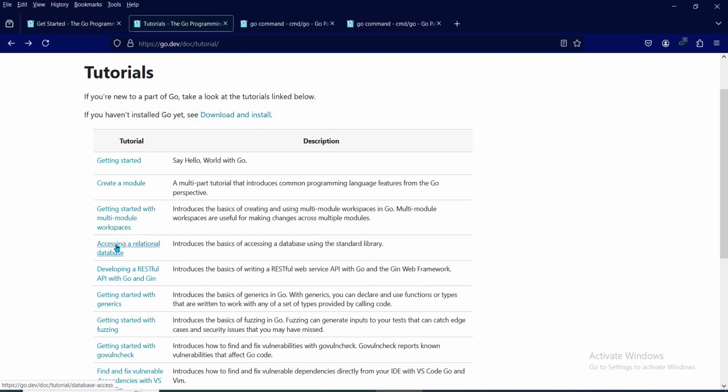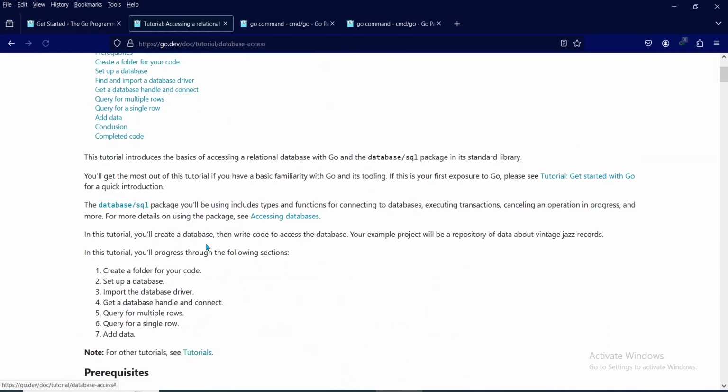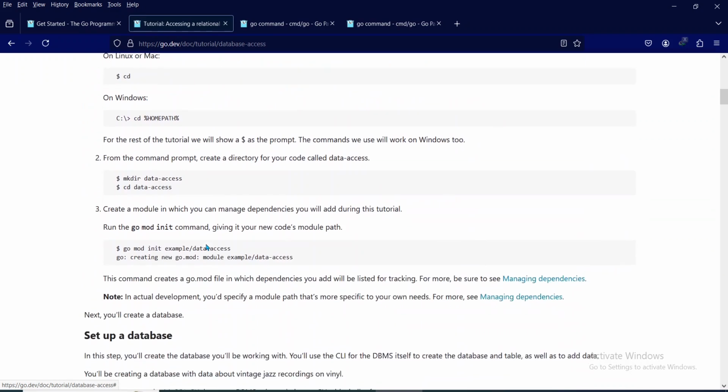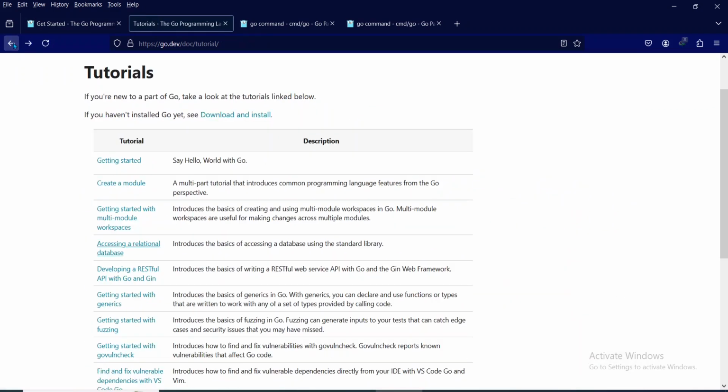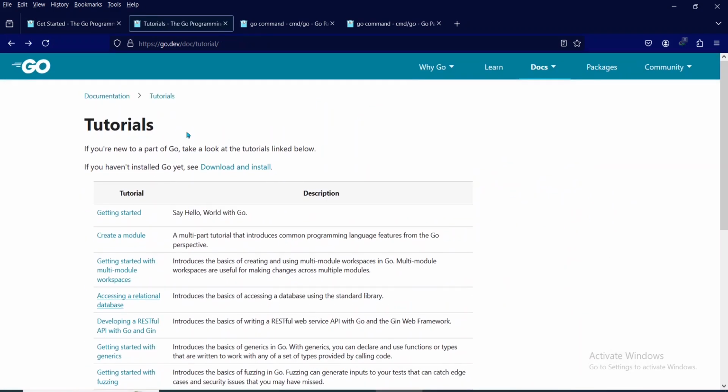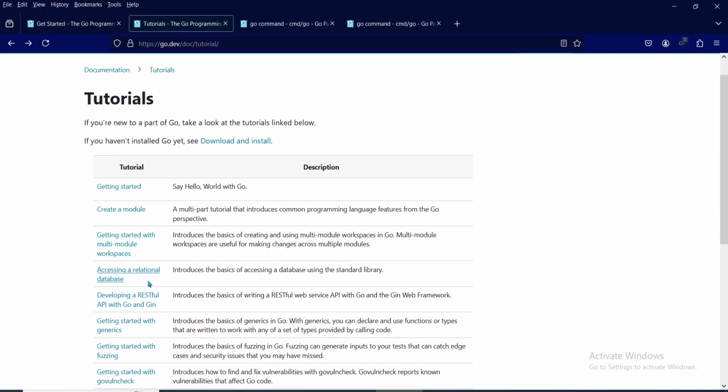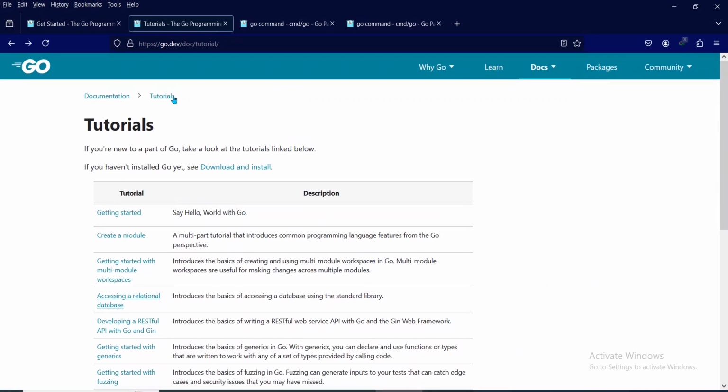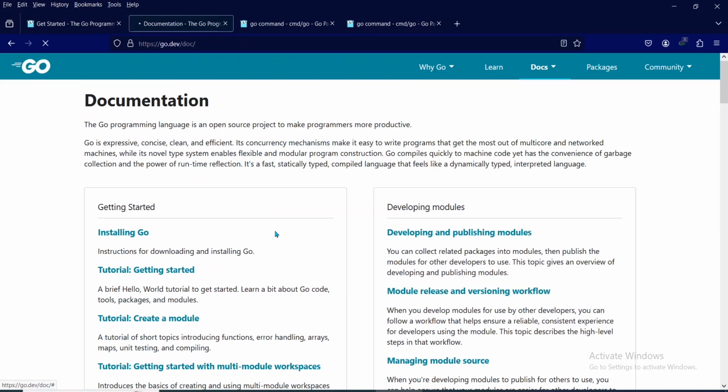And then we have accessing a relational database. So I think in our next tutorial we are going to use this tutorial, accessing a relational database. So far this is it, guys.